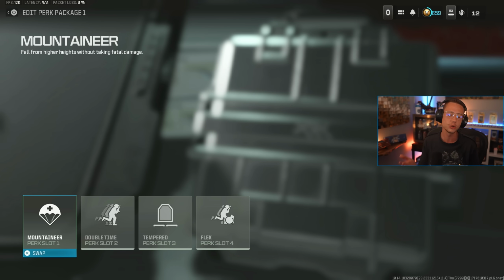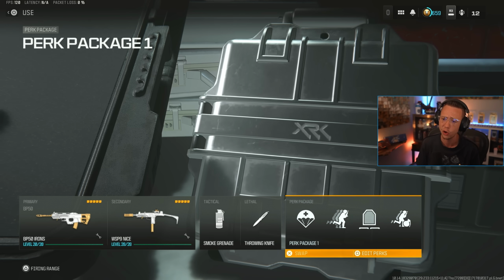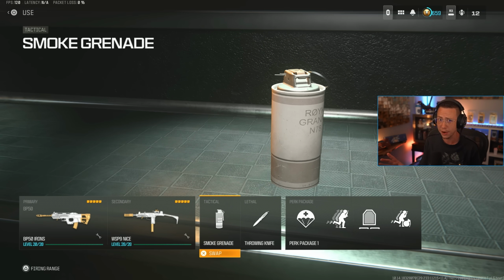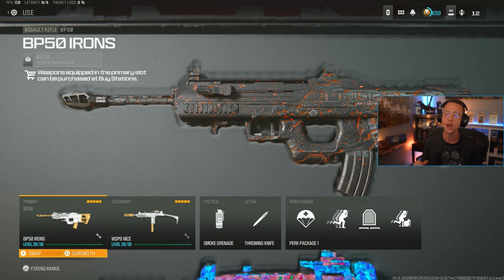Then for perks, as always, running Mountaineer, Double Time, Tempered, and Flex. No real changes there season over season. Like I said, that's the same on every single class setup or every single loadout for the remainder of the video, so we can just focus on weapons for all of it.